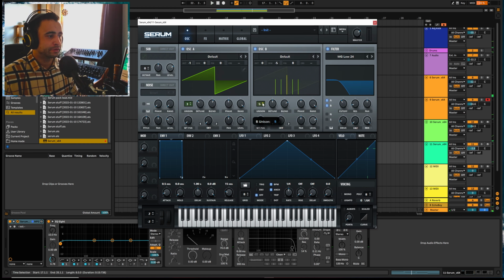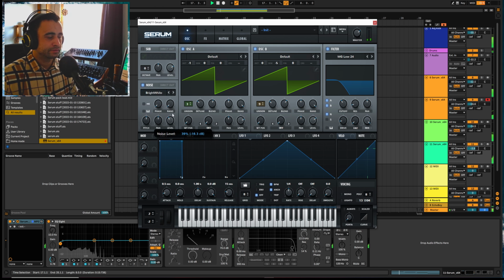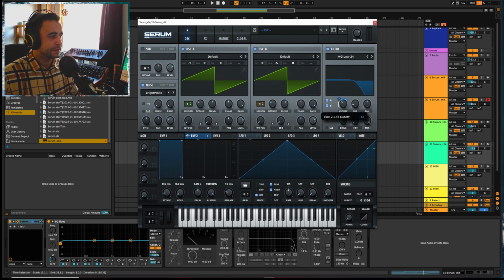This could be quite nice with quite a few voices here. I'm going to put this to 9. Bit of that noise again. Just use like the first one, or like the bright white. That's kind of what I want. So I'm going to put this here, and I want it to just slowly open and then quickly close.